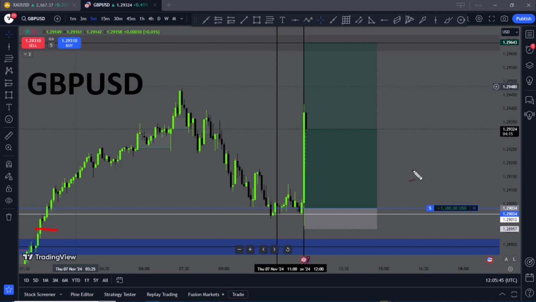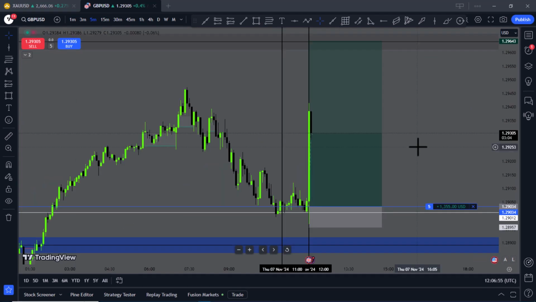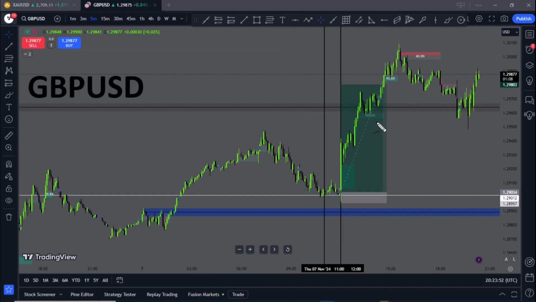Now, if you had patience, you could have also gotten into the trade at this level probably when it crossed this, but it was actually very fast. But you could have gotten into a trade at this level all the way up, right? And if you had patience, you would have realized that the trade was marvelous. As you can see, it was a pretty good trade. That was the first trade that even hits my first TP, because I was trading gold at the same time using this same method. So this was the first trade that actually hit my first TP.